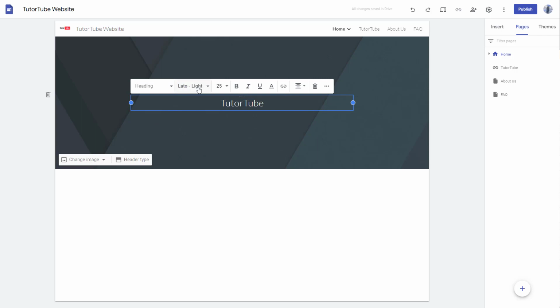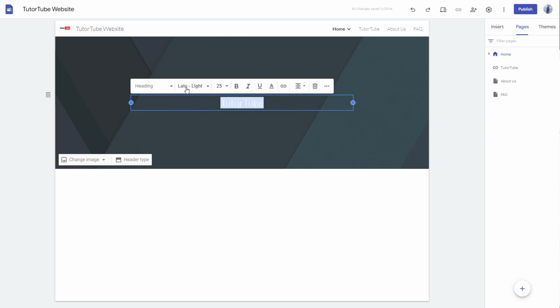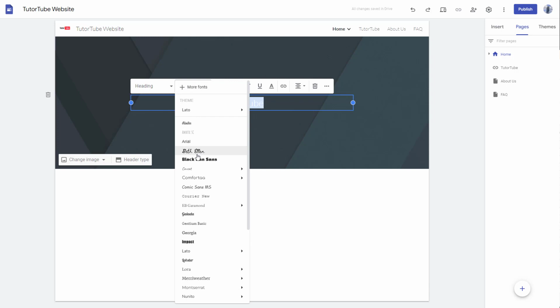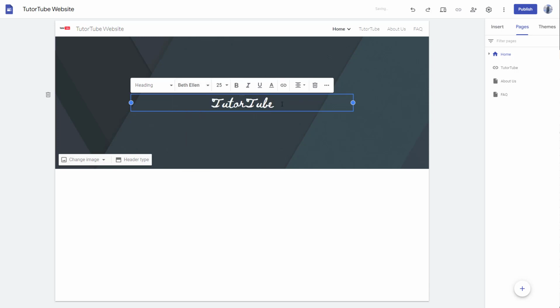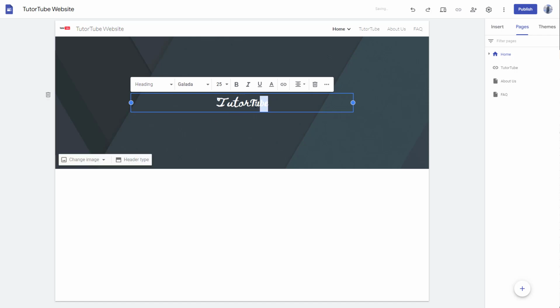Another thing that you can do is you can go around, choose the font that you like from one of these options that you see right here. You can also go over here onto more fonts and select more fonts. I'm just going to select this one, and you can see that the font changes according to how I selected. If I were to select, let's say, a certain part, you can see that I can apply different font to different parts of the text right here.